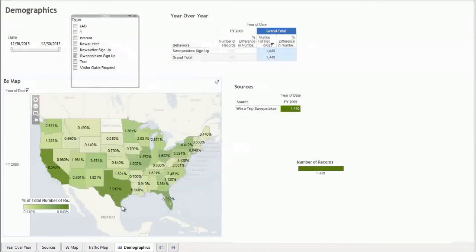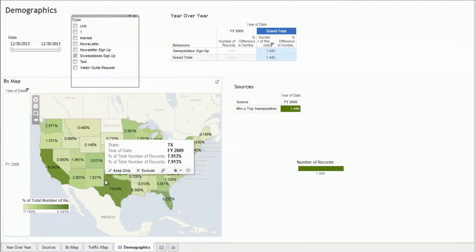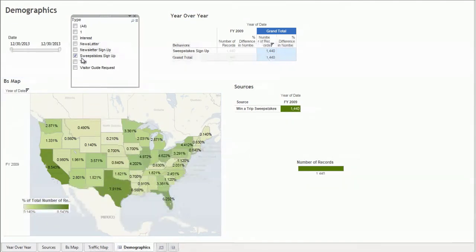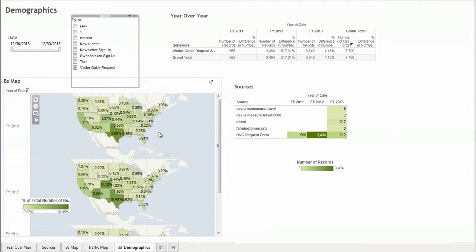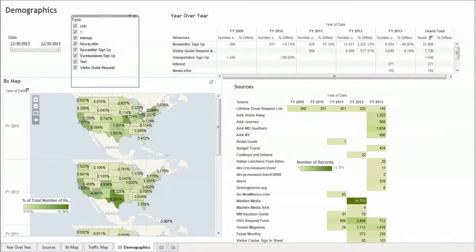So I can see here's what they looked like, here's what brought that in, this is the campaign. I could also go in and look at, say, keywords or other types of filters, but for now I know that these are the states represented inside of that conversion. If I wanted to compare that to visitor guide requests, I can look and see that it's fairly similar based on that year. And if I go back in and add everything, I can see that it's changed in terms of those demographics.